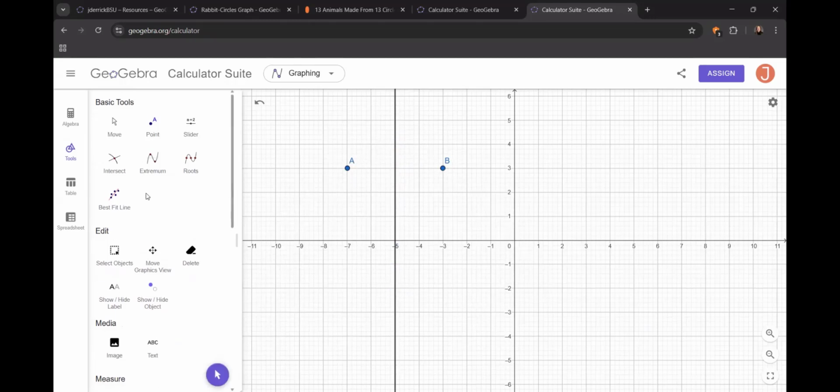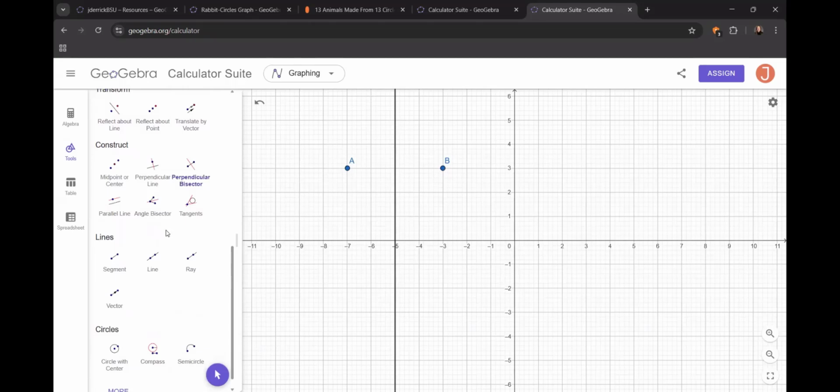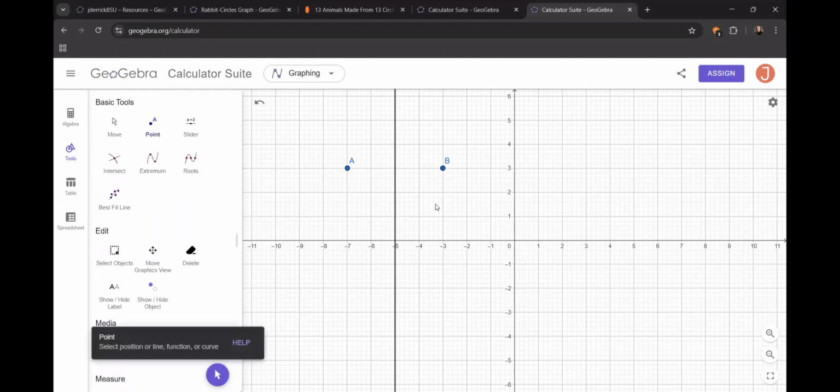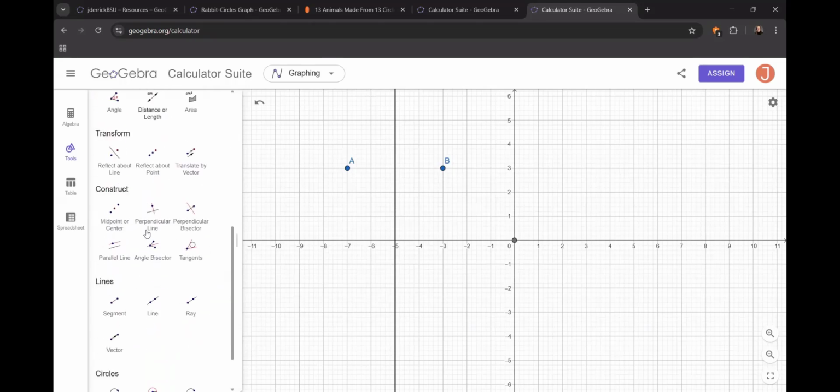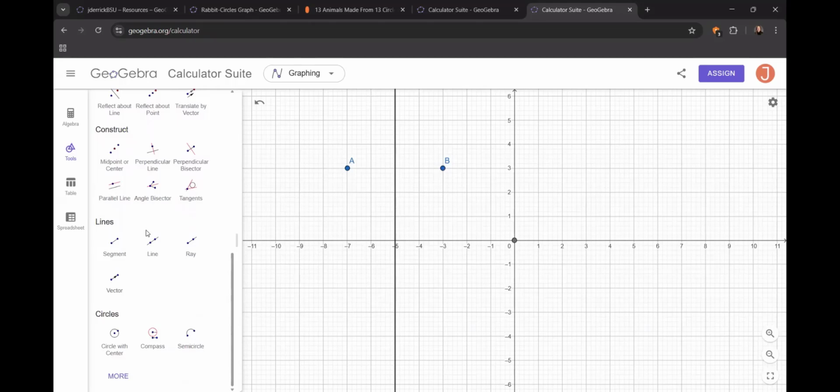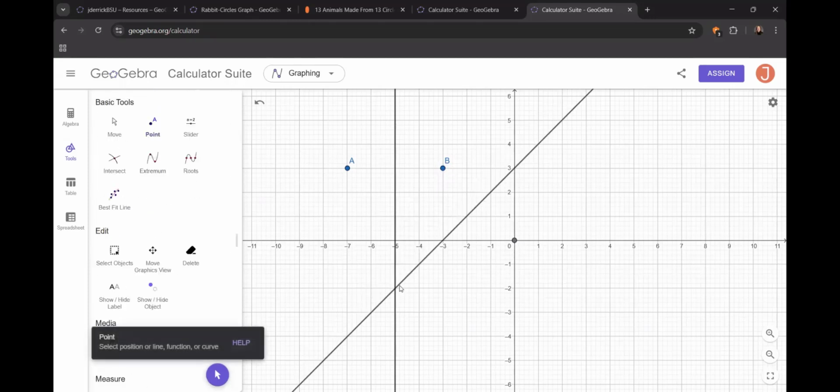Once I have that perpendicular bisector, I need to know another point that I want on my circle. So I'll say I want it to also go through this third point there, through the origin. Now, if I consider, for example, point B and this point I just placed at the origin, if I want those points to also be on my circle, then they also have to be equal distance to both of them. So I can do another perpendicular bisector between those two. And now I know the only point that is equal distance to all three of these is right here, where those perpendicular bisectors intersect.